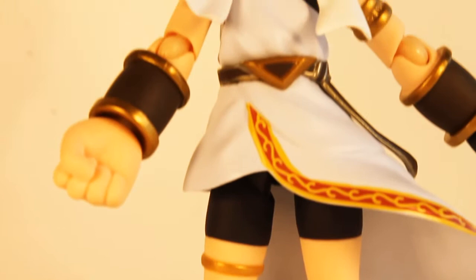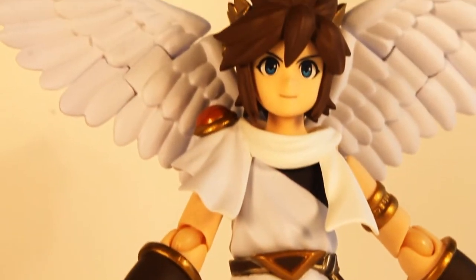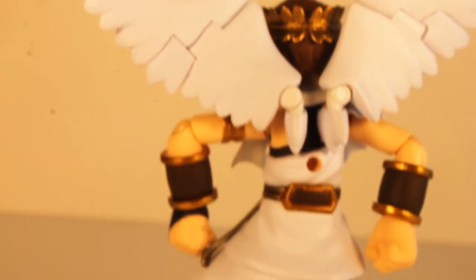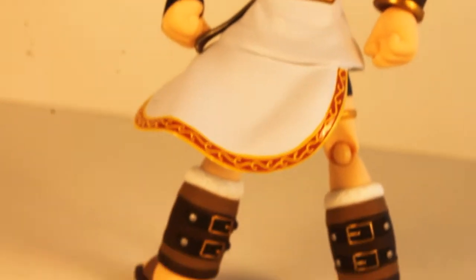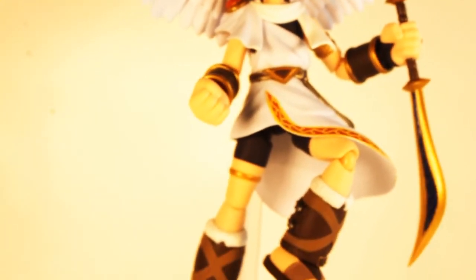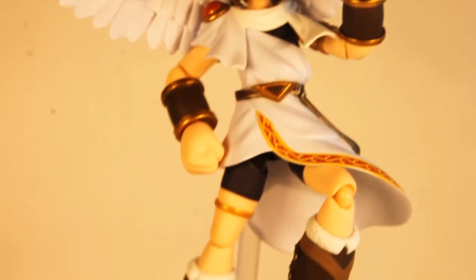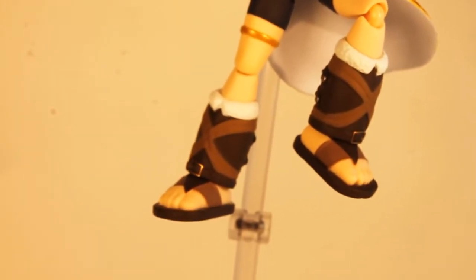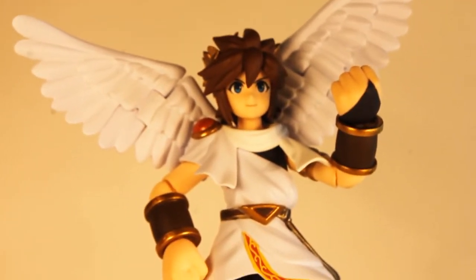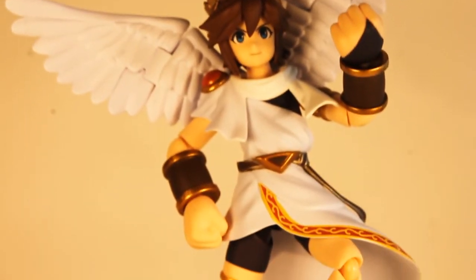Pit himself has an artfully crafted sculpt. The sheer level of detail on this figure is incredible. Not only does the figure match stock art of the character, but the in-game model is captured in an astonishingly high level of accuracy. Everything about our heavenly hero — from his naive face, his angelic wings, and the details on his cloak and boots — exhibits the sheer amount of time making this figure was well spent. Paint application here is perfection, which is something we have come to expect from Figma figures, but the small details like his golden crown really pop with the metallic gold paint.